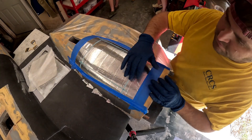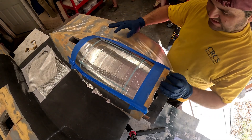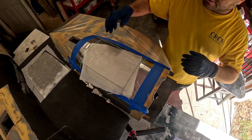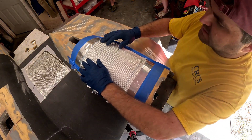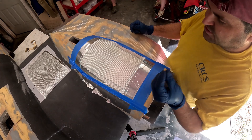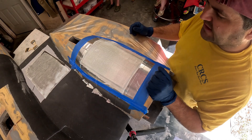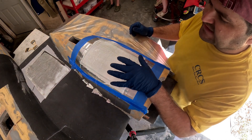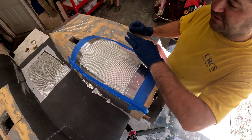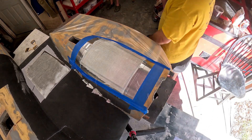We've got the gear door outlines taped off with the masking tape dam, and clear plastic over things so we don't drip epoxy on the wing and raw fiberglass. Now we're going to start laying up fiberglass. I like to go with two layers of six-ounce glass for the inner layer - it's a coarser weave so when you glue gear doors, hinges, or control horns it gives you more bite. Then we'll do two layers of 6K carbon fiber, then another layer of six-ounce glass, then a layer of one-and-a-half-ounce glass, then peel ply. It's a bit lighter than typical but there's a good bit of internal structure that'll add rigidity without much weight.